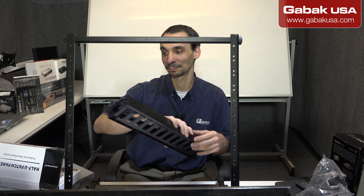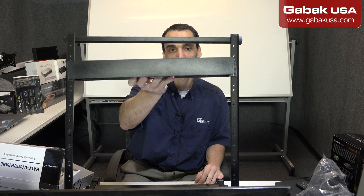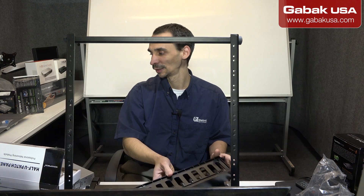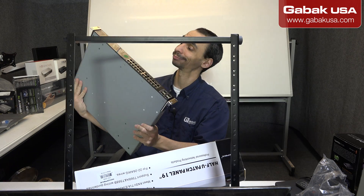We are going to come back in a little bit after a few minutes. Here we have a cable organizer that I'm going to install over here somewhere. Here we have a patch panel and we are going to see that. And here we have a Cisco switch. That will be the minimum if you want to play with this in your home or your office. Let's wait a few minutes and we'll be back.